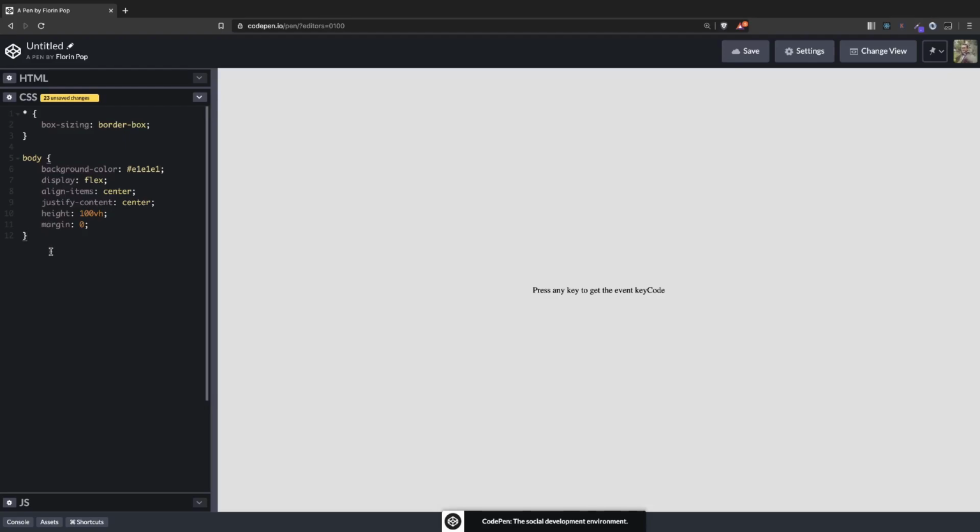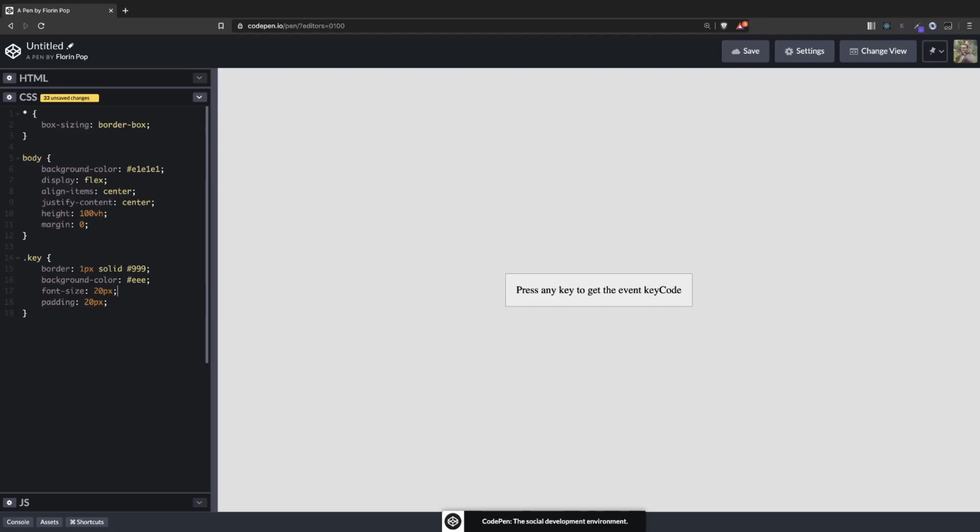Okay, and now for the key, which will be that little box in the middle of the screen. We have a border, 1 pixel solid #999, a background color of #eee. Okay, let's add some padding and a font size of 20 pixels to make it bigger.